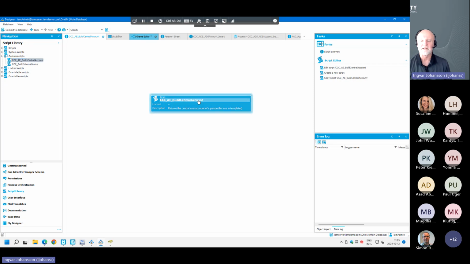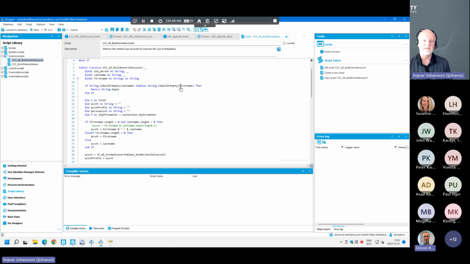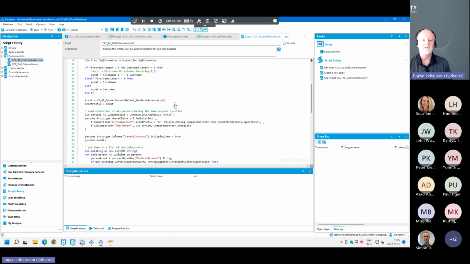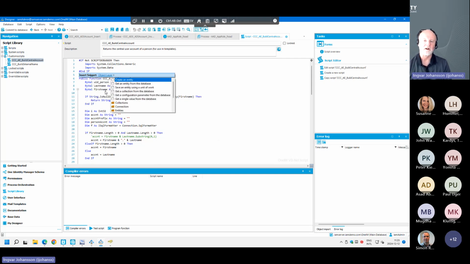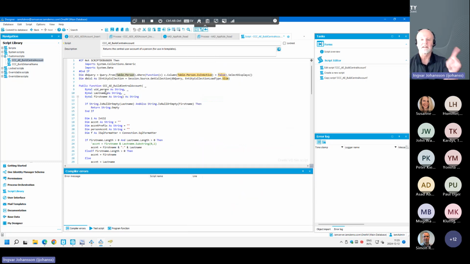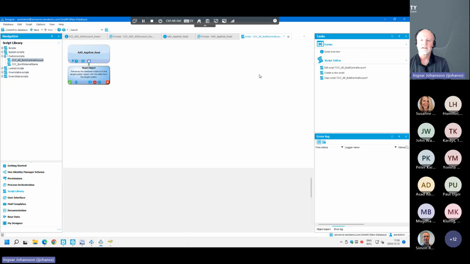But this is typically, if I open up this script, it's an old one, and it's VB.NET code, of course, right? And if you're writing scripts and you press the F2 button, you can have examples. So if you want to have some examples from the object layer, I want to do a collection, and I want to get a collection from the database, you get sort of a script snippet, code snippet, so you know what to do, right? So it's very helpful when you write your own scripts, and this is available whenever there is possibility to write code into the product, right?